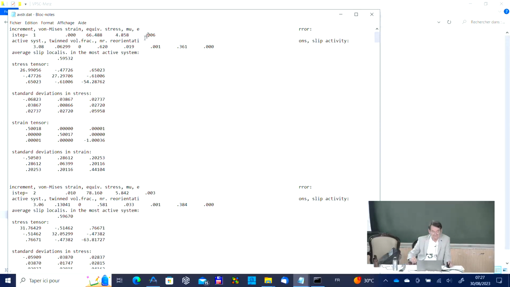We don't need them. And then the next one is active systems. How many slip systems were active? It says 3.08. Right. It's not 3, but it's an average value on many grains. So there was only about 3 in average slip systems operating.